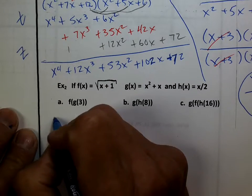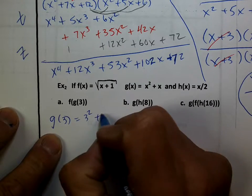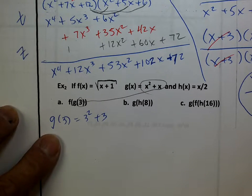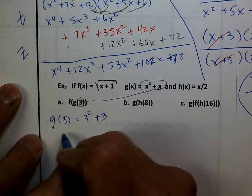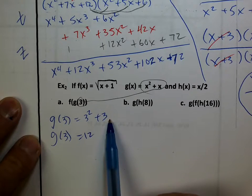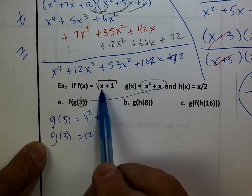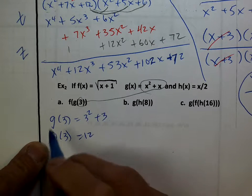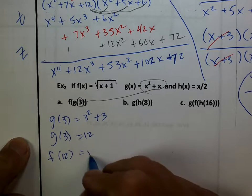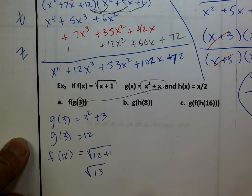So first of all, g of 3 is equal to 3 squared plus 3. I just stuck the 3 right in there. That makes 9 plus 3, which is 12. So g of 3 is equal to 12. Now what I do with that answer is take the 12 and plug it into f. So f of 12 is simply the square root of 12 plus 1, which is the square root of 13. Okay, one more time.